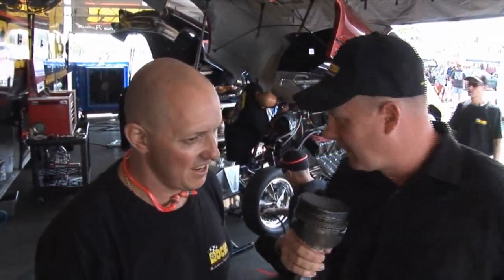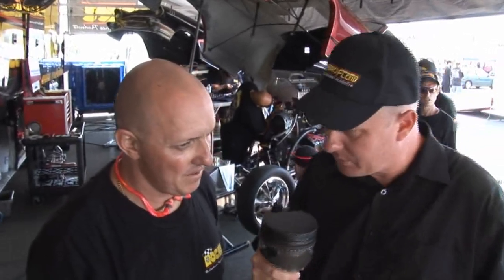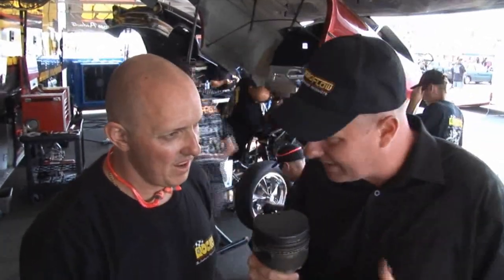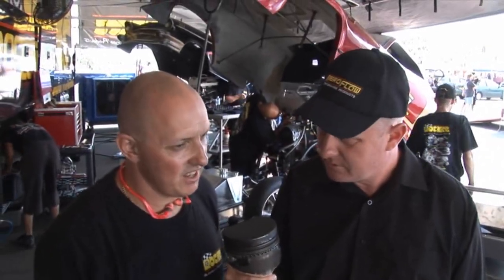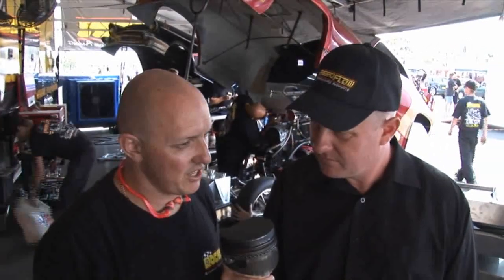And with these nostalgic cars, do you strip them down and rebuild them as much as you would with the top fuel, or is it a little bit more relaxed? No, it's a little bit more relaxed. The tune-ups aren't as aggressive as the top fuel car, so if all goes well, hopefully you don't have to do too much. Check your spark plugs, and see how it goes. Sometimes you might have to pull it down, it just depends on the run and what happens.